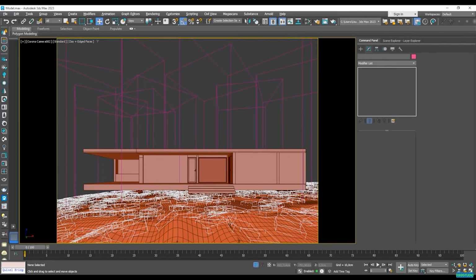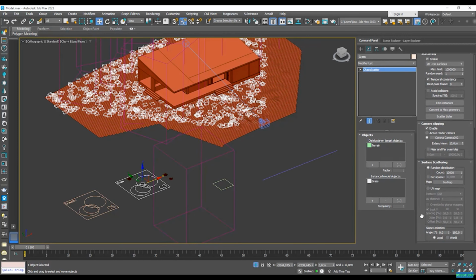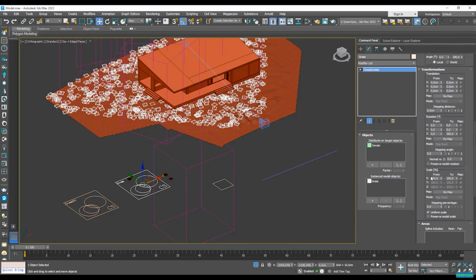Alright, now let's go back to our Chaos Scatter. And let's go all the way down here. And now we can also start manipulating the scaling. So the scaling is something really important that you should keep in mind, because it's going to look way more natural to have different scales on our geometries. So again, we wouldn't have 100 trees in a forest with the same height. That would just look weird. So the scaling here is going to make that more natural.